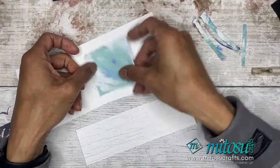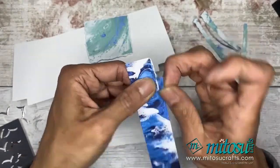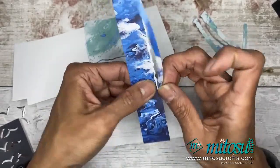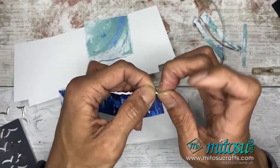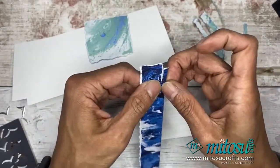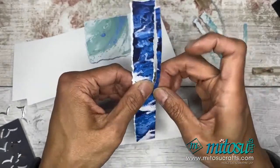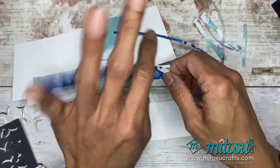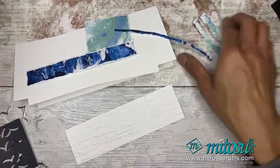Is that? Yeah, that's fine. And do the same for this one. If you don't want to tear it, you can distress it or keep it the same straight edge, but especially with this suite, I do like the torn look. And it's easy enough, and if it's wonky, it's fine because it's torn. It's random, so you have an excuse for it to be slightly wonky.